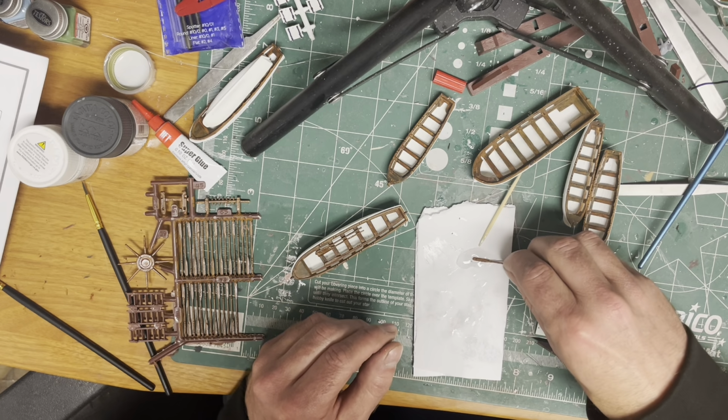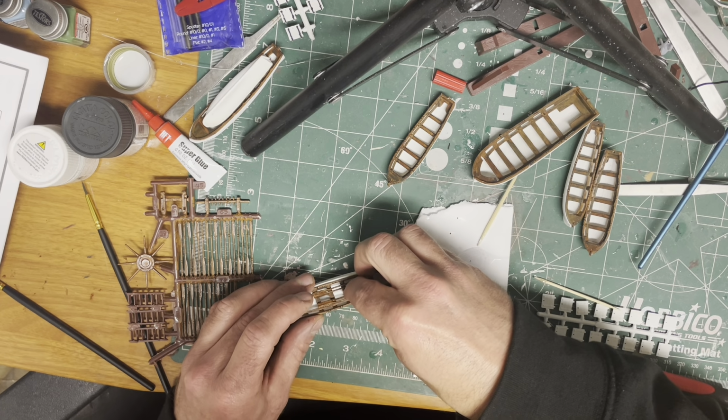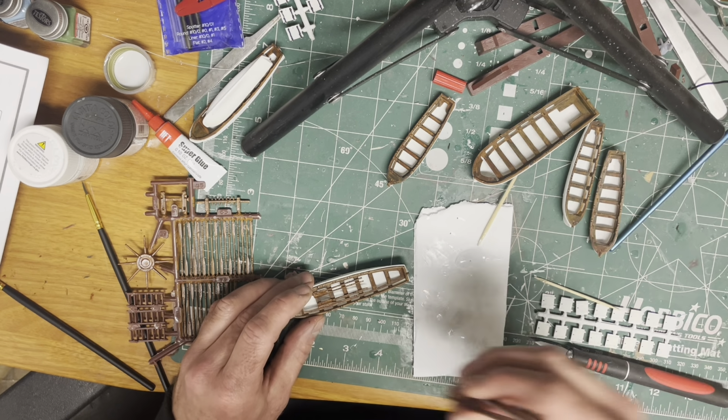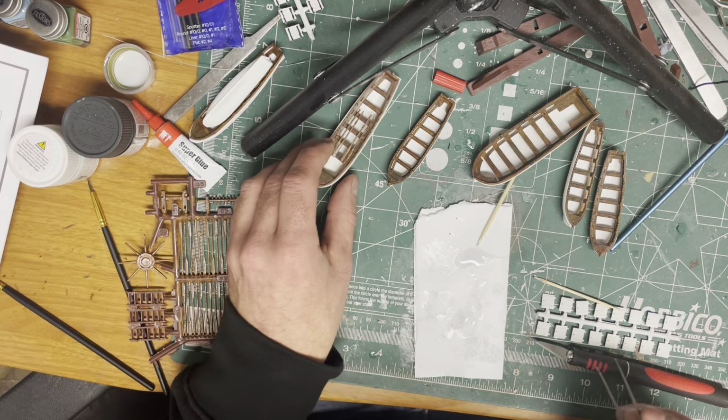Okay, and the last one. All right, so happy with that. Has a good look to it. I like it a lot.